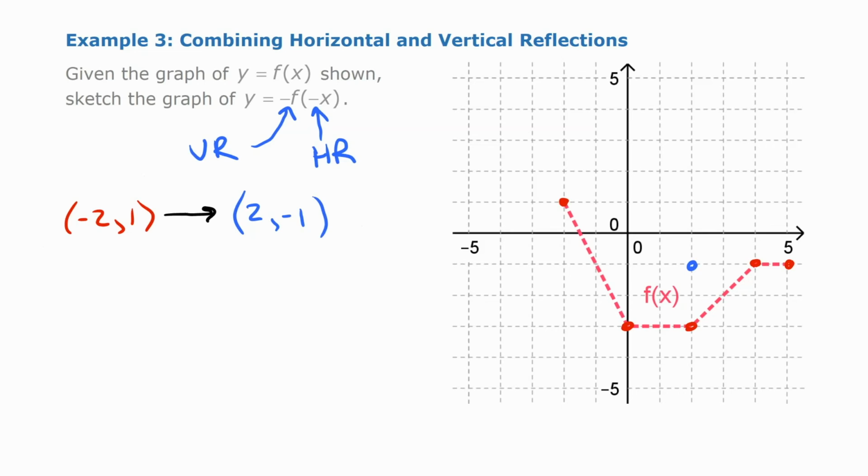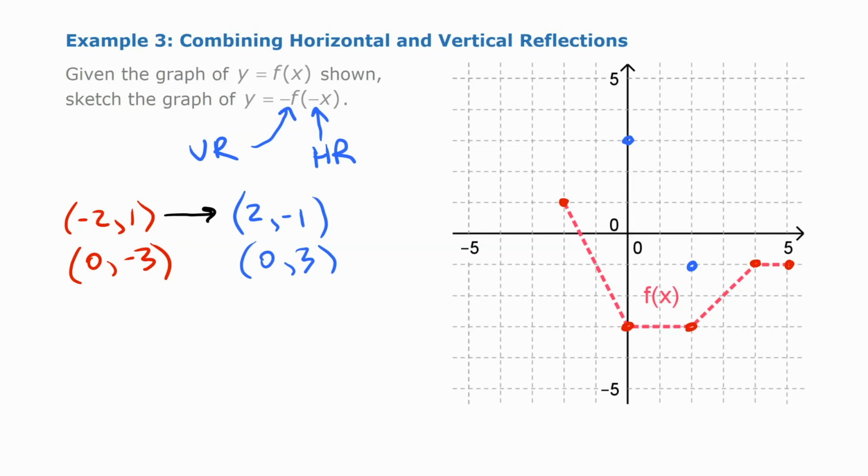And what you're going to find is this point, on a horizontal reflection, doesn't change. It stays there because it's on the axis, right? Because a horizontal reflection changes the x-coordinate, so that point that is 0, -3 stays with the x-coordinate as 0, but then on the vertical reflection, it's 3 below, so it's going to be 3 above. And you can do the same thing for all of the other ones.